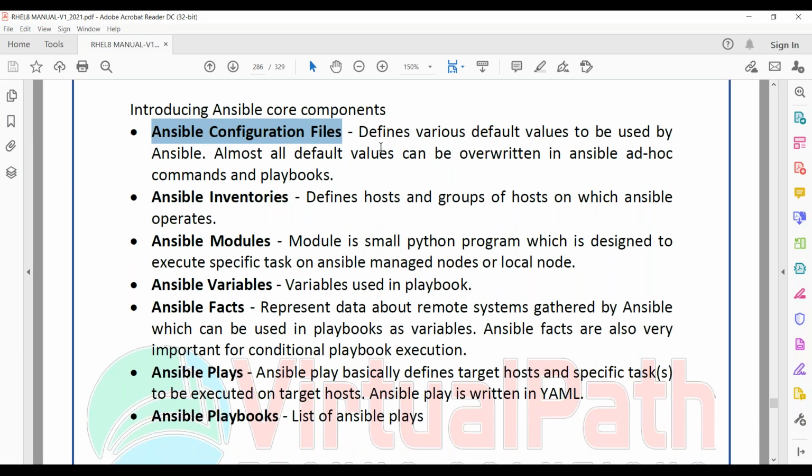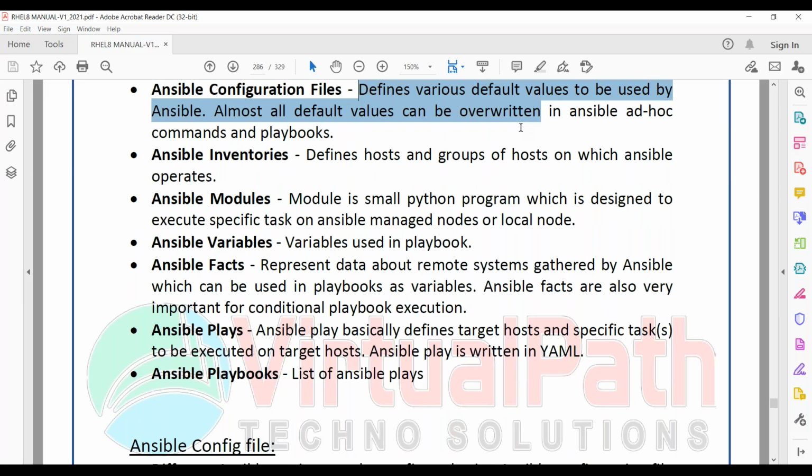It defines various default values that can be used in Ansible, but almost all default values can be overwritten through Ansible ad hoc commands. What is the meaning of default? Default means if you don't do any customization, this is what it is going to follow. So all the default things are mentioned in the configuration file.